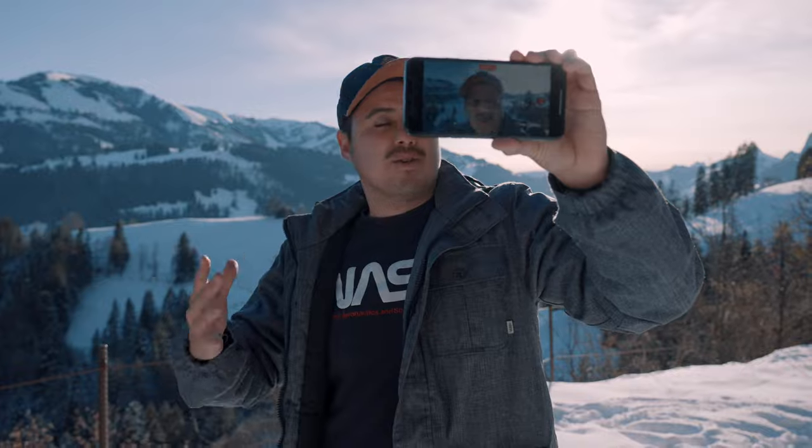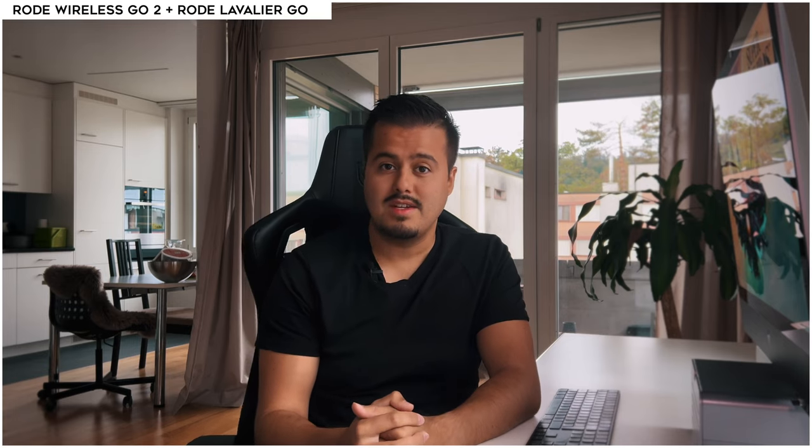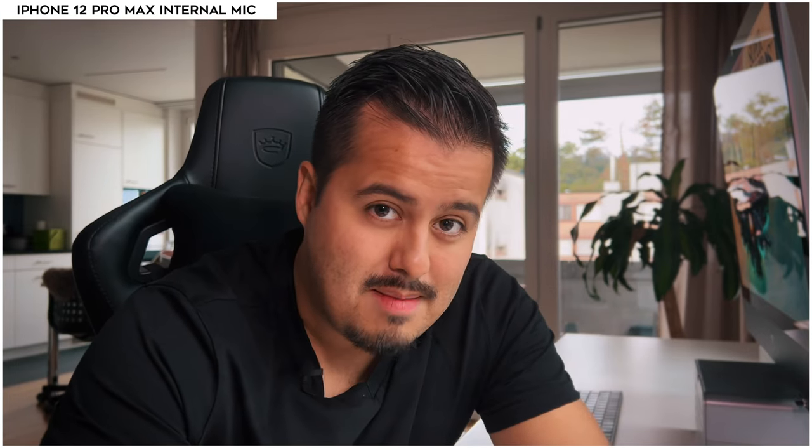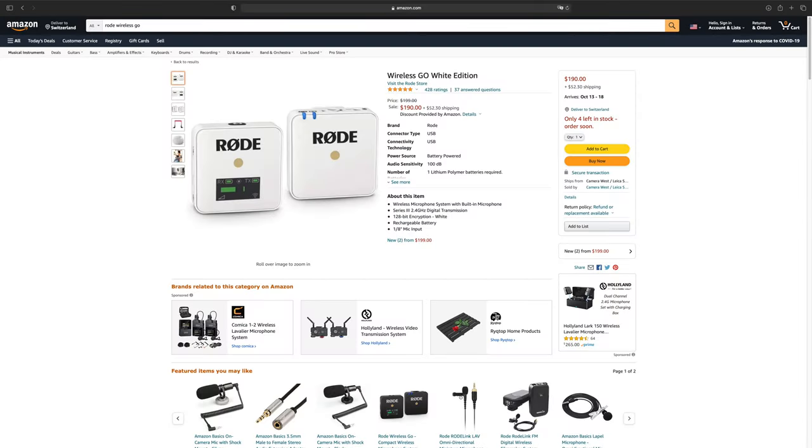So make sure to invest in a good microphone. You can use the internal mic on the iPhone as it produces decent audio quality, but if you can upgrade to the Rode Wireless GO II, that would be great. This is how it sounds using the Rode Wireless GO II with the Rode Lavalier GO — the audio quality should be good, and I can be further away or even walk around; it stays consistent because the mic is close to me. This is how it sounds using the internal mic on the iPhone 13 Pro Max — I'm quite far away so it sounds echoey, and as I come closer the audio quality gets better, but I have to be close to the camera. I made an in-depth review of the Rode Wireless GO II you can check out. You can also get the cheaper version, the Rode Wireless GO, for $200, which gives you the same good audio quality.